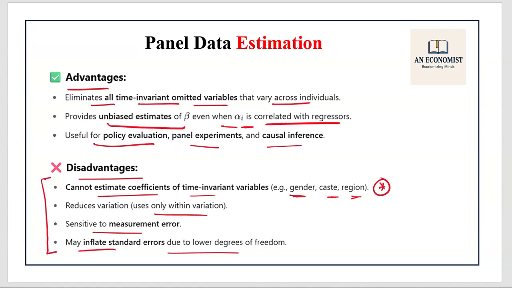Why is this so? Because we will use different dummy variables. We'll see just now how to estimate that. We will introduce certain dummy variables to handle this situation, and that will in turn reduce the degrees of freedom. So these are certain advantages and disadvantages. You can take a look at this.